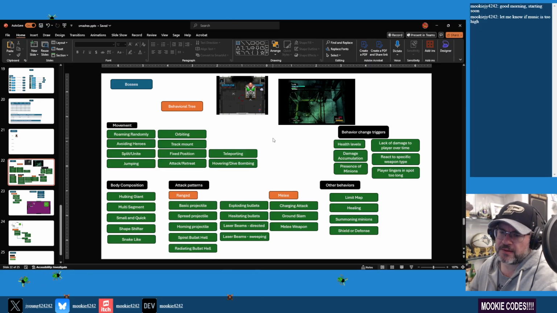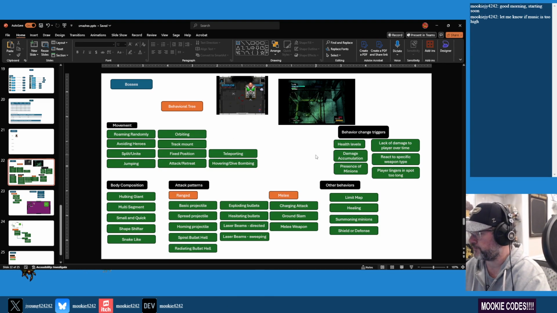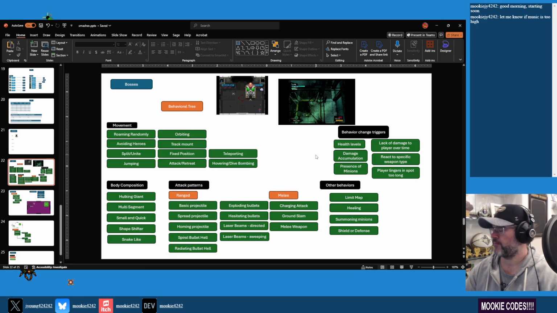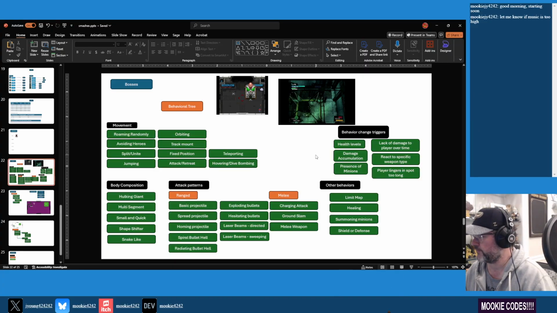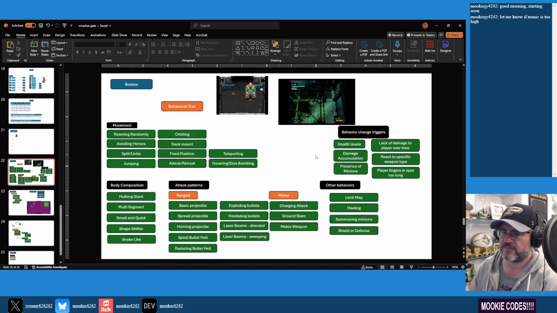And so that'll be the behavioral change triggers. And so we can set those up. I think we'll do health levels. And let's just do health levels for the MVP.